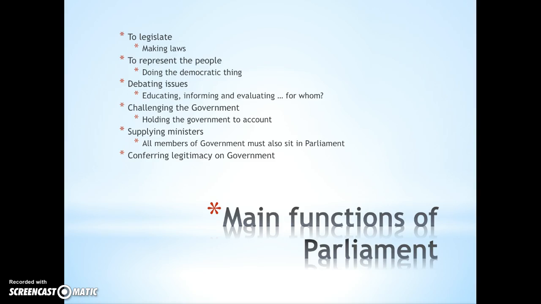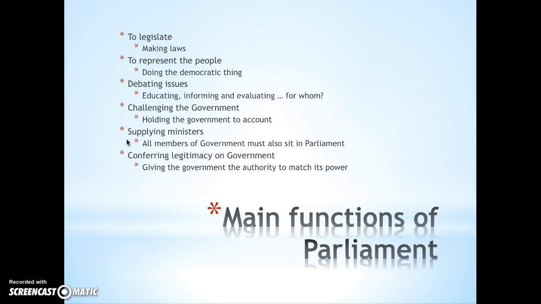Nobody votes for the Secretary of State for Trade and Industry. What we do is we return MPs, and then we have drawn from that, based on this particular principle here, the idea of government. Government does not have any direct legitimacy. It doesn't have any direct authority. All of the authority, all of the legitimacy is retained in Parliament. And it's only with the consent of Parliament that the government is able to get on and do its job.